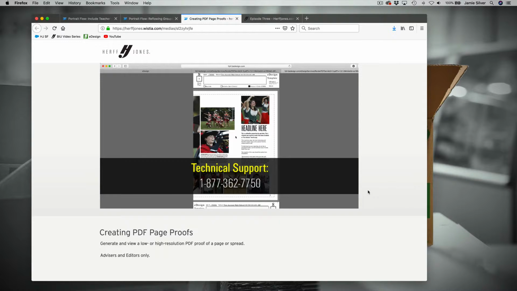Again, that was all about proofing, and if you have any questions on that, because my recommendation is to proof often to review pages. As Mark said, you can print them out if you'd like to share with others, but proof things, get as many people to look at it before you click the submit button. Any questions on proofing or portrait flow or anything else yearbook, you know where to find me. I'd love to help you.